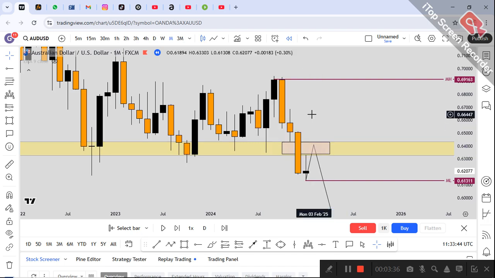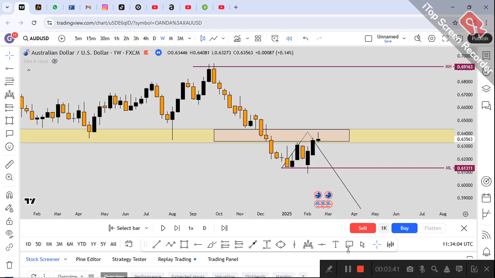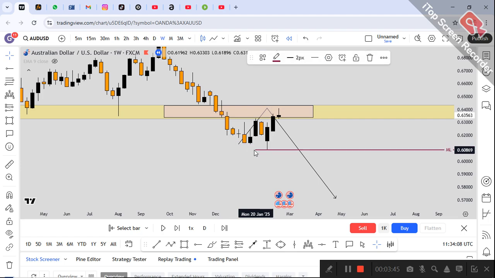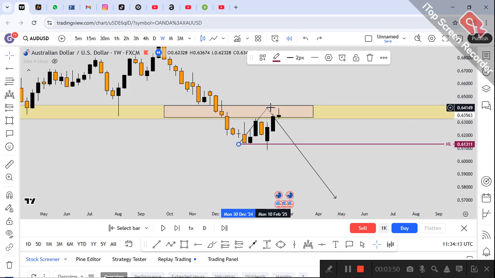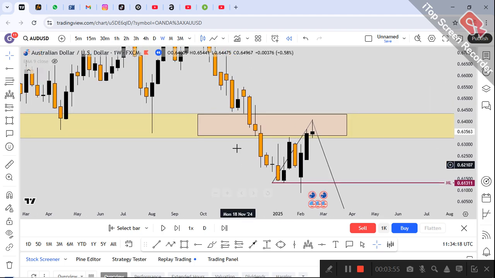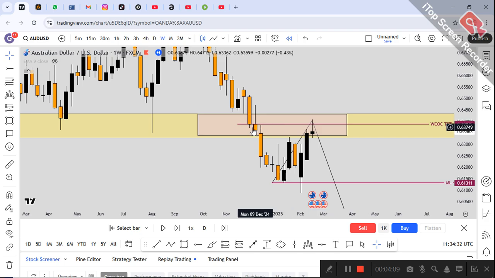So next we move to the weekly time frame and see what's happening. When you get to the weekly time frame, what I see is that this bullish retracement actually came to retest what? You see, price has entered, first of all, the monthly area of interest, filling this fair value gap with this COC. So we have had a weekly COC being tested at a monthly fair value gap.